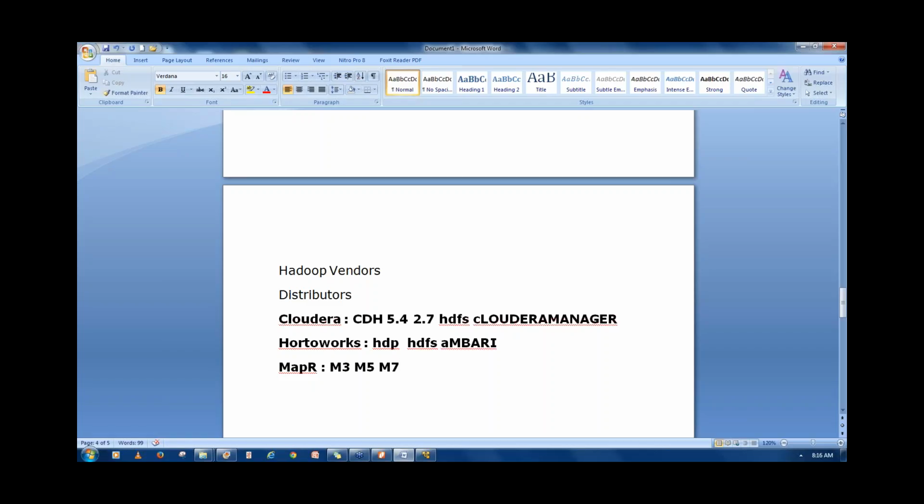And if it is MapR, see the difference here. MapR is not using HDFS. They have their own file system, the MapR file system, instead of Hadoop's. So they have the MapR Control System to administer the Hadoop cluster. So the physical data is available in HDFS as a file system, and the administration can be done in the tool Ambari. In Cloudera, we have the physical file system HDFS, and the administration can be done in Cloudera Manager. And if it is MapR, it uses the MapR file system, and administration is done with the MapR Control System, MCS.